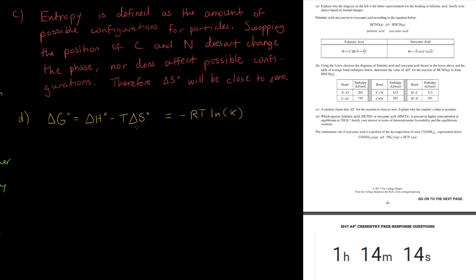If we consider the left expression, because entropy is close to 0, we can ignore that term, and then we're only considering the H, and clearly the H is positive, so yeah, the temperature is going to come into effect, I believe. Are we ever given the equilibrium constant, though? How can we use this if we're not given the equilibrium constant? I am just a bit confused. Are we given that the reaction proceeds?